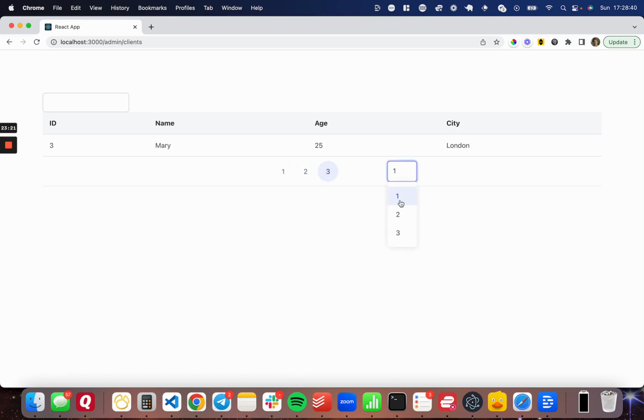If I save that and go back to the table, we should have a paginator right here. 1, 2, 3, and we can set 2 records per page, and it changes the paginator accordingly, updates it. The paginators are fantastic. You can set your own layouts, your own templates. There's so much to do with them, so go ahead and play around with that in PrimeReact, and their documentation on it is also fantastic.